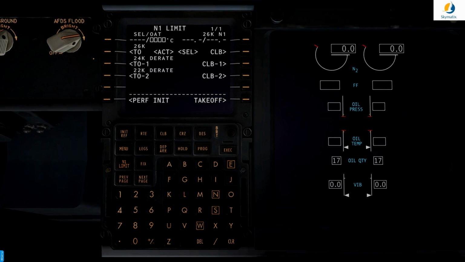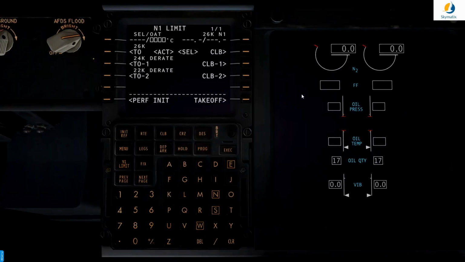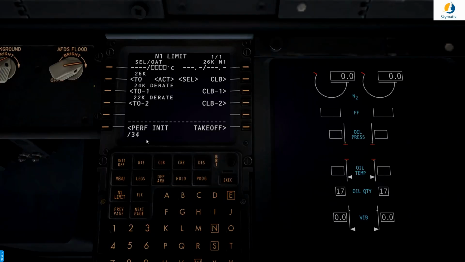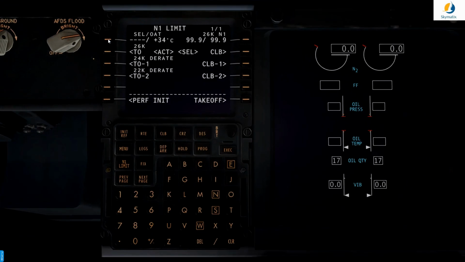Okay. Alright, so the first thing that you need to get is your outside temperature. Now you can simply look up from this position and look above your engine displays. You can see the TAT is 34 degrees Celsius. Alright, so that's your outside air temperature. Now there's two ways of entering the outside air temperature. You can put your slash and then add 34. So you have in your scratch pad /34, and then you press line select key left 1 and it will enter it for you. The other way of entering it is simply by clicking that line select key, the top left one, clicking that twice. It will put the outside temperature in there for you. So you either type it in or you just double click the button, it will put it in for you.